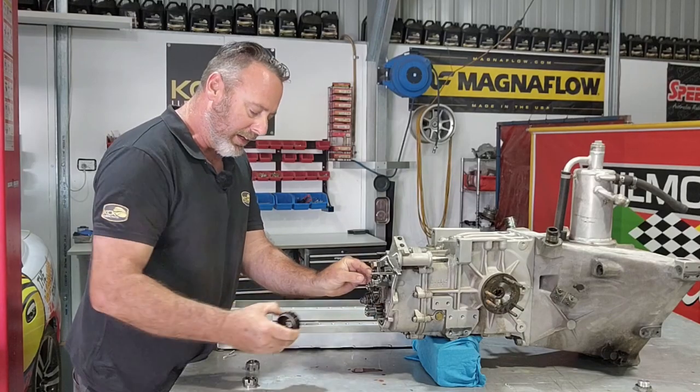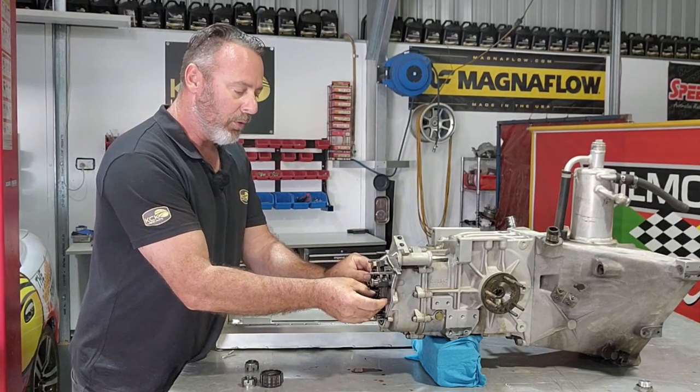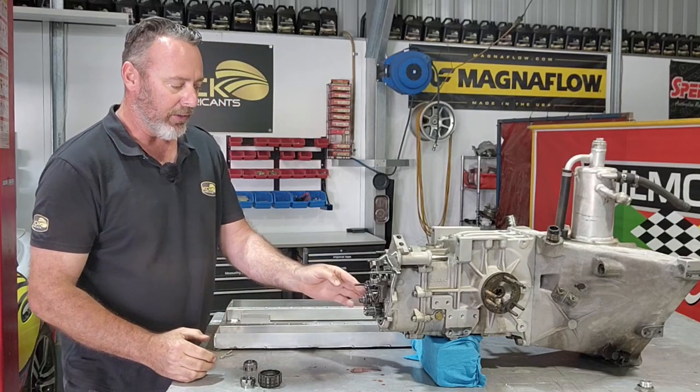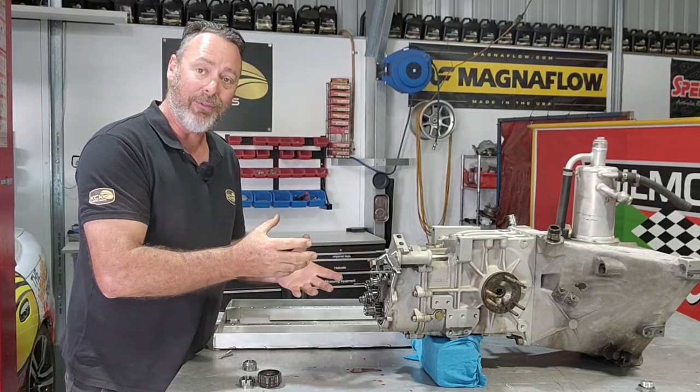All of this can come apart. I'll grab an Allen key in a second and remove the fork completely for reverse gear. It'll make my life a little bit easier. And same, I'll loosen the nut and get rid of the idler gear. So then that'll be reverse gear completely gone. And then we can pull this next cover off.